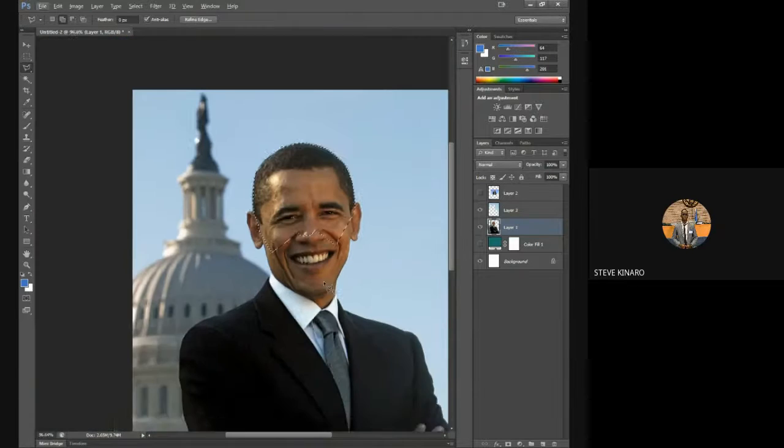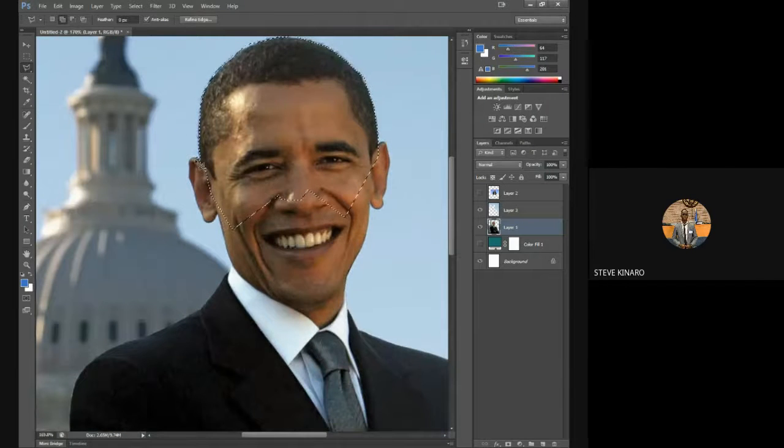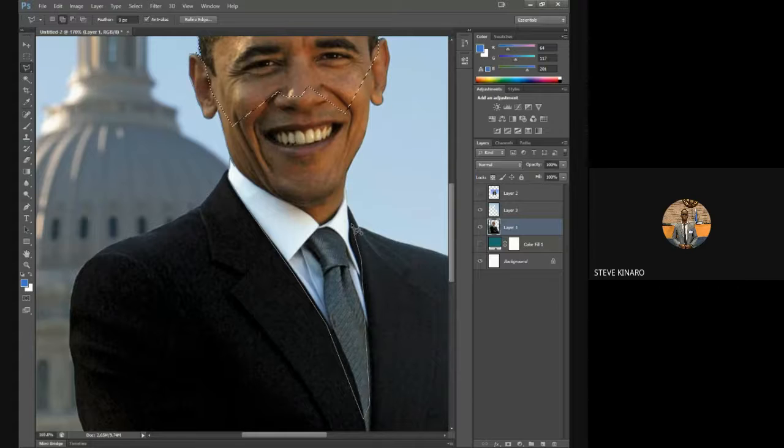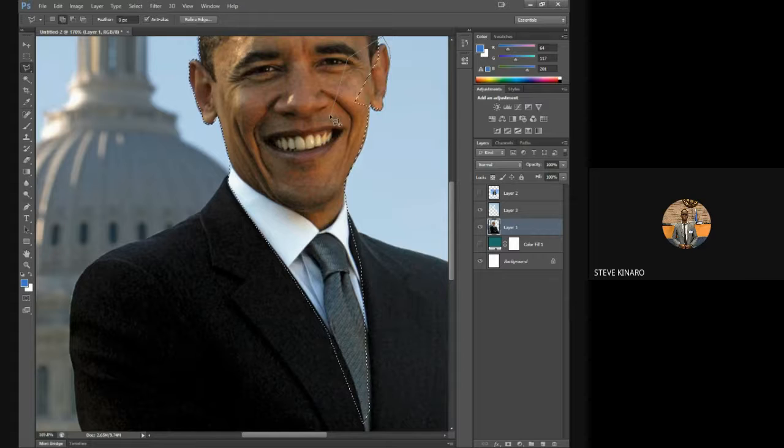So if you're doing something on product design, and let's say you have a shoe you want to showcase, you want the shoe to be in a white background, not in a dirty background or something of the sort, you can use these tools to just select the shoe and remove it from the background.